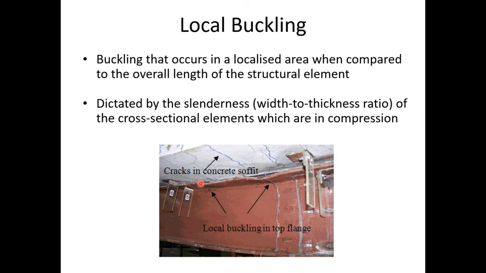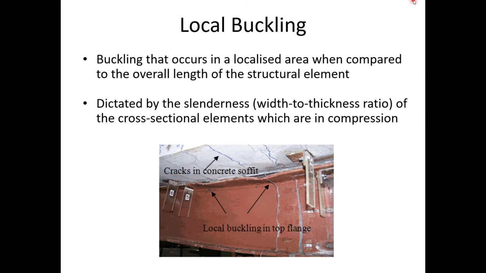As we squash that top flange in compression, we can then see that there's actually some local buckling. So it kicks out here locally and out here locally and so on all the way along. It's local because we can see the length of this buckle. It buckles from here to here, and the length of this buckle over here, from here to here, is short relative to the overall length of the member. If the buckling is a similar length to the overall member, so if I got a ruler, if that ruler was in bending and I bent it down, you can see that the bending is the same as the overall length of the member. So that's a global effect.